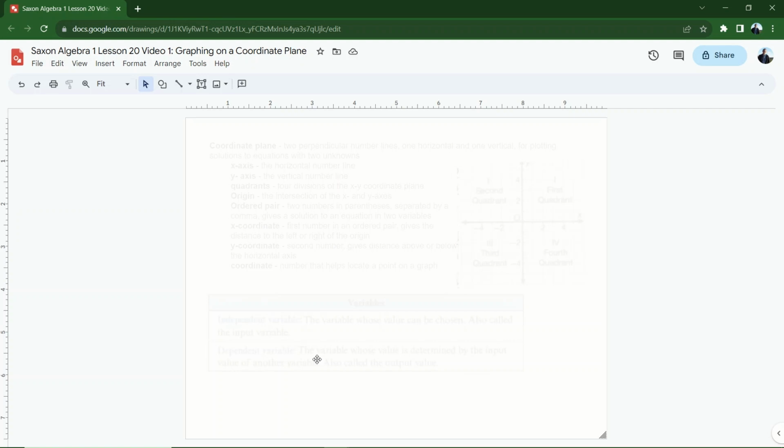The thing that's hard about this is understanding what a coordinate pair is. So far, we've been working with variables that could take on one value. And usually we've been dealing with a single variable in an equation that we can solve. We can graph that variable to the number line as a point when we solve it. Here, we're going to be dealing with coordinates. When we're dealing with coordinates, we're actually dealing with two variables. And that's what's different about this lesson. We don't just have x as a variable, we have x and y, two variables. And I'm going to show you by the end of this lesson why that's important.